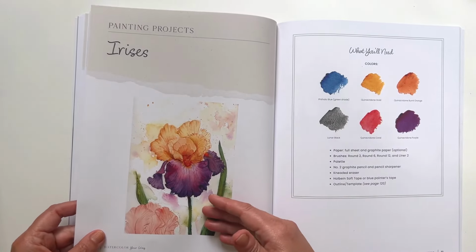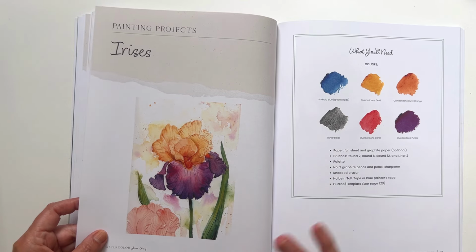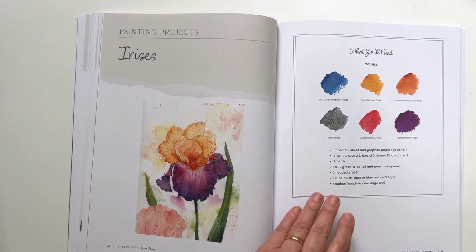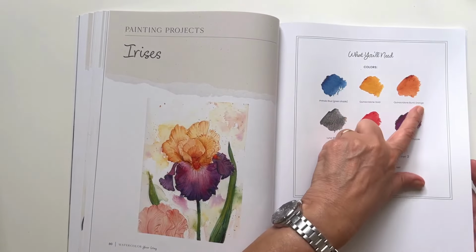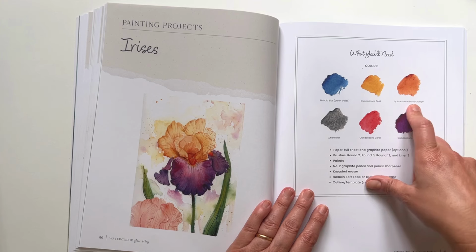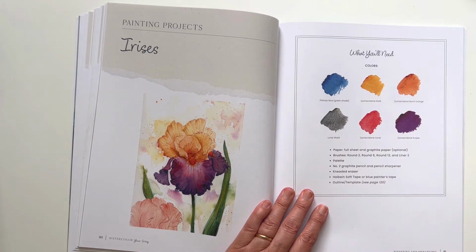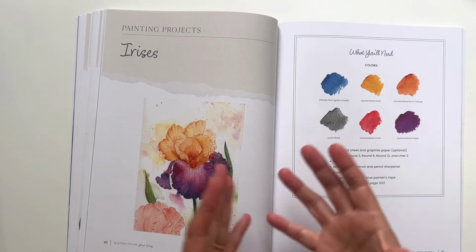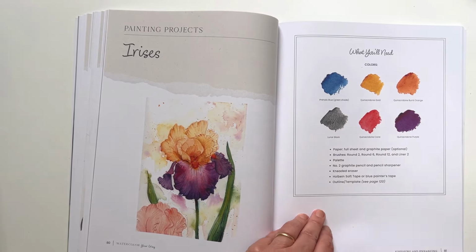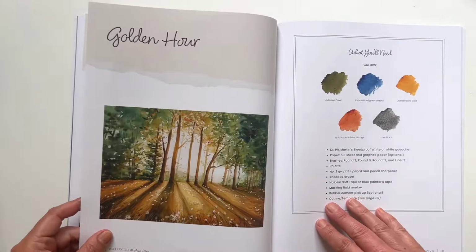Look at the project. Projects are much more complex in this chapter, but she usually explains so well that I'm sure they're feasible and the result is so charming. Even the supplies she's giving here, you see, they're less common. She's using quinacridone gold, quinacridone burnt orange, quinacridone coral, quinacridone purple, lunar black, and phthalo blue. So colors that are not so common in a beginner palette, but that the most advanced artists will have. I know you do. I know you have them because I know how popular these colors are with my followers.